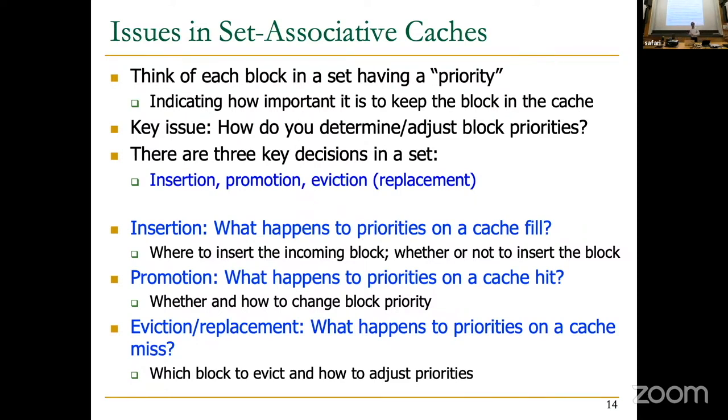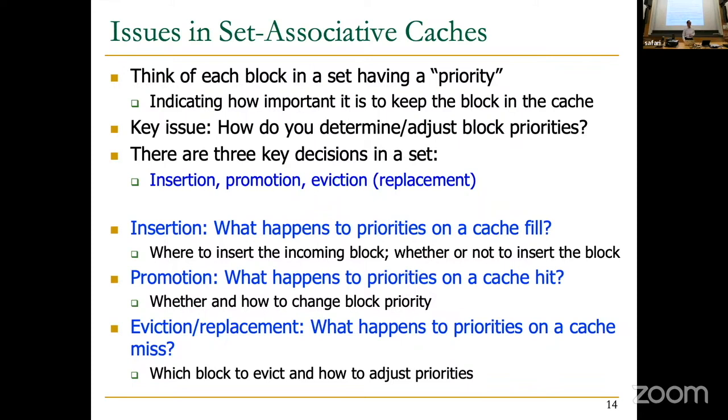And so this is really a general framework, and all caches need to make this decision basically. All levels, L1 cache, L2 cache, L3 cache, L4 cache, DRAM, main memory. You need to make these decisions at all levels, essentially. And even if they may or may not be completely or well documented, there are decisions that are made at all of these points when you do something to a cache. Insert, promote, or evict and replace.